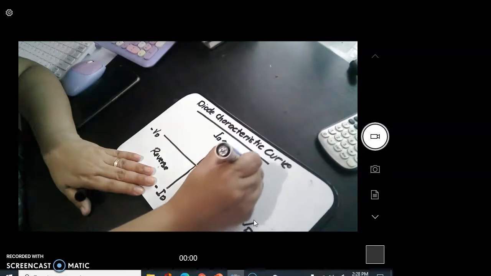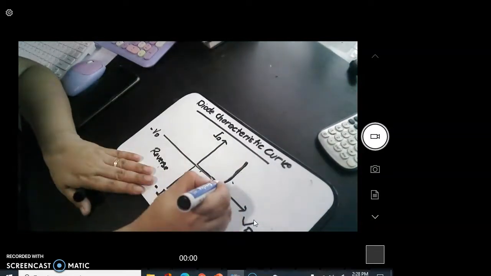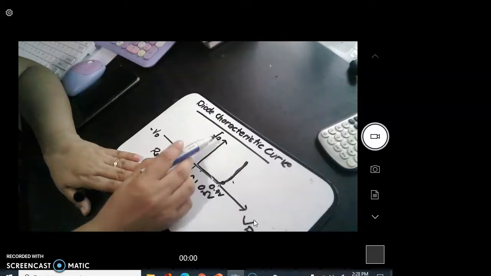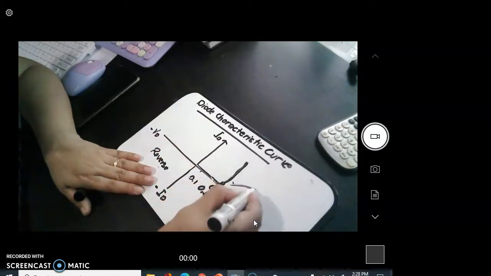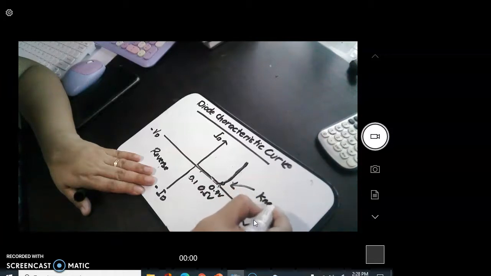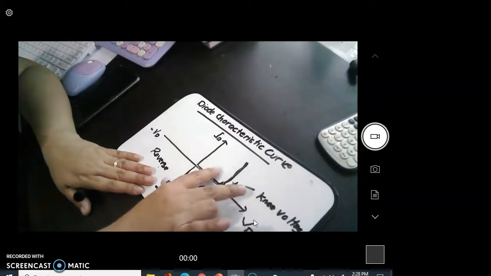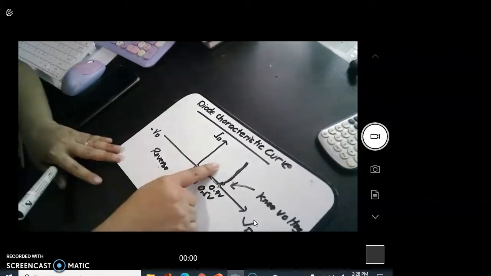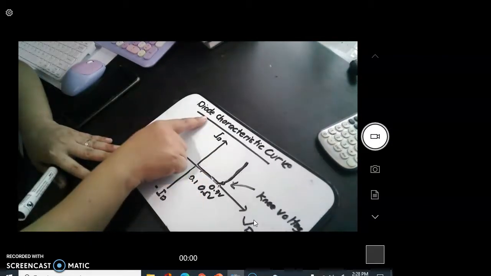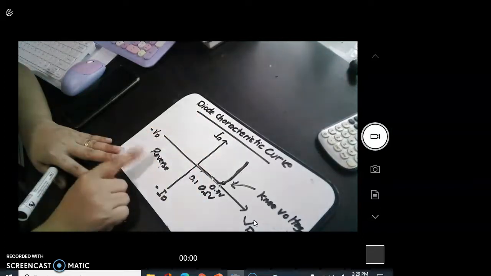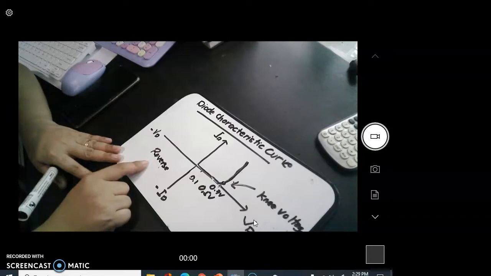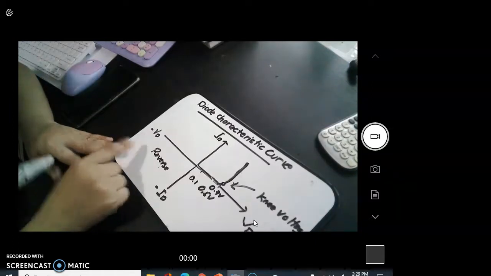Overcoming that value of 0.7 will show an increase of value on your y-axis, meaning there is a flow of charges across your diode. And this curve is what is known as the knee voltage. This happens when we apply a forward bias, so quadrant 1 is the forward bias region for your diode. Another characteristic of your diode appears when you apply a reverse bias, meaning you are applying a negative voltage across your diode.